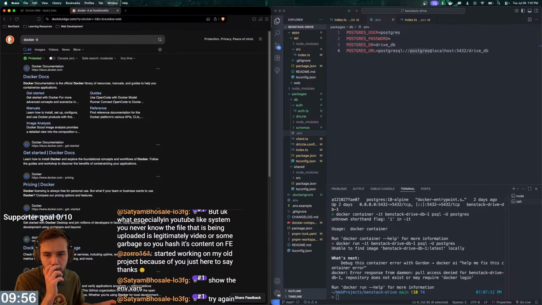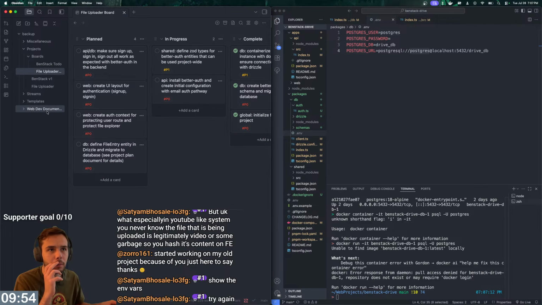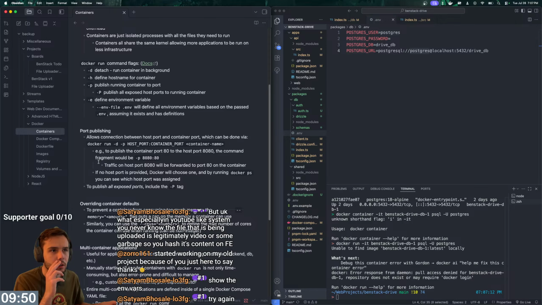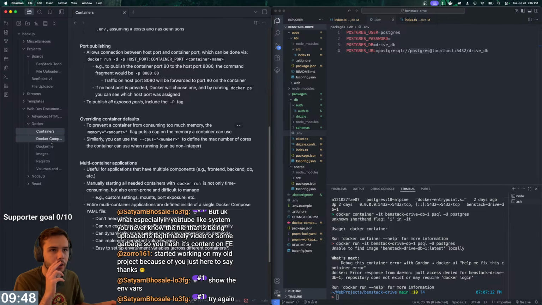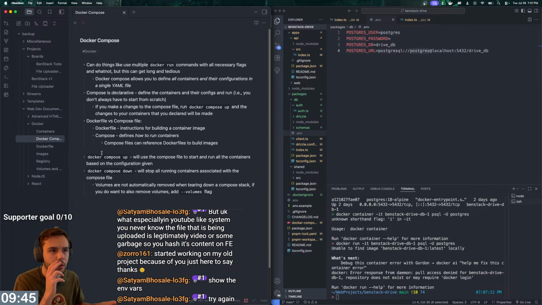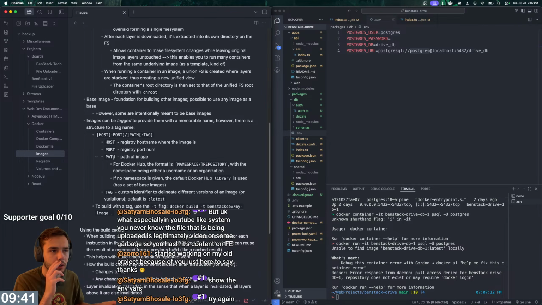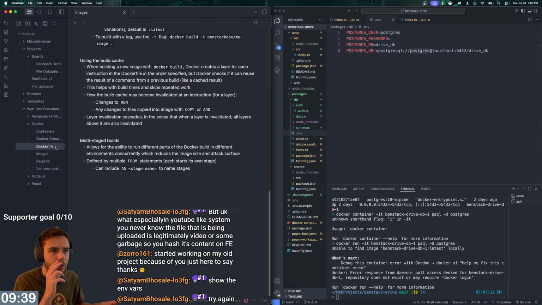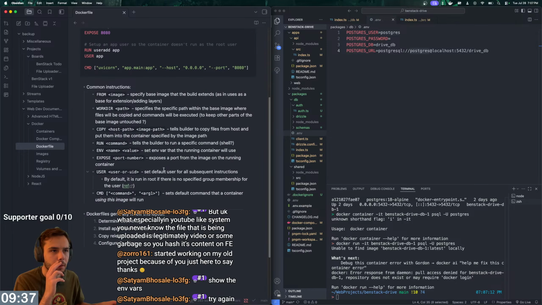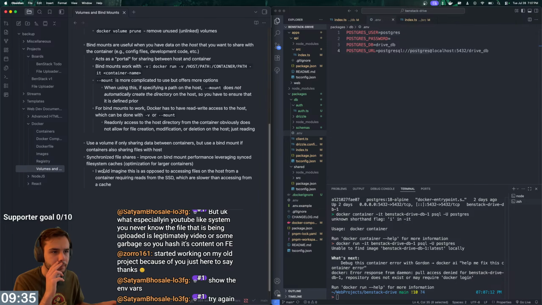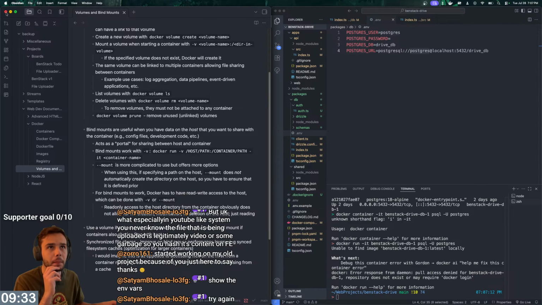Let's go to my notes real quick. It's not docker run, I don't think, because it's already running. Did I write this in here? Surely.